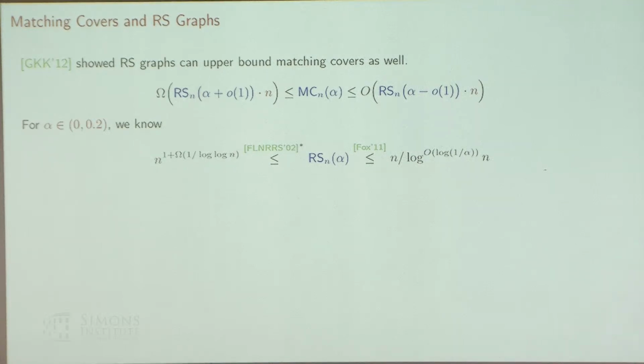So this might be a bit hard to parse, so let me simplify it a little bit. The lower bound is n to the little o(1). The upper bound is n to the 1 minus little o(1). The trivial upper bound is n. The trivial lower bound is 1. So these are pretty much close to trivial bounds, although they're highly non-trivial, both the upper and lower bounds.